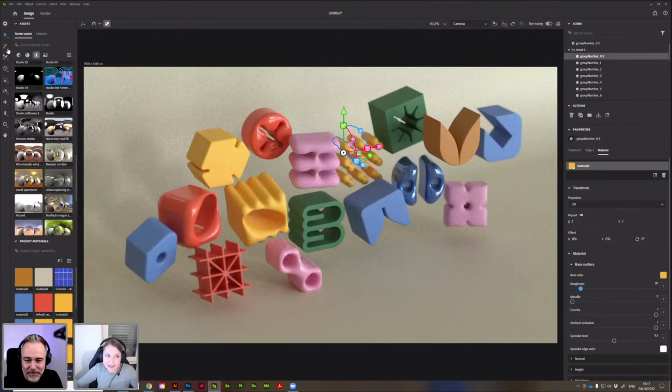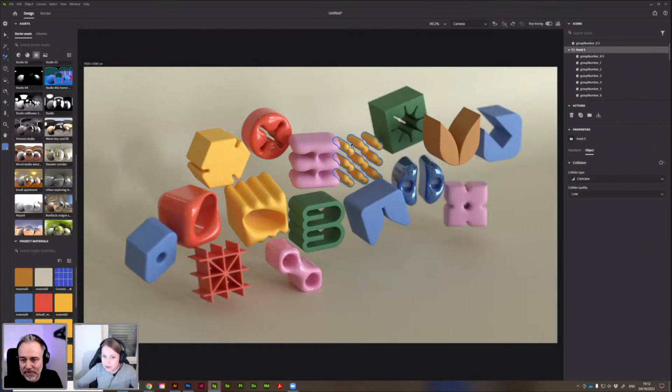What I like to use a lot is the sampler tool. Now I just changed the material on this little thing here, but I want the whole object to look like this. So I basically just select all the models in this folder, and I use this little sampler tool, and then they are all glossy now.